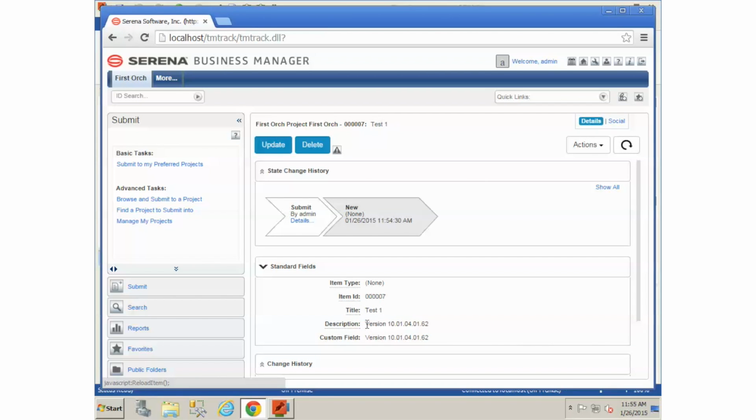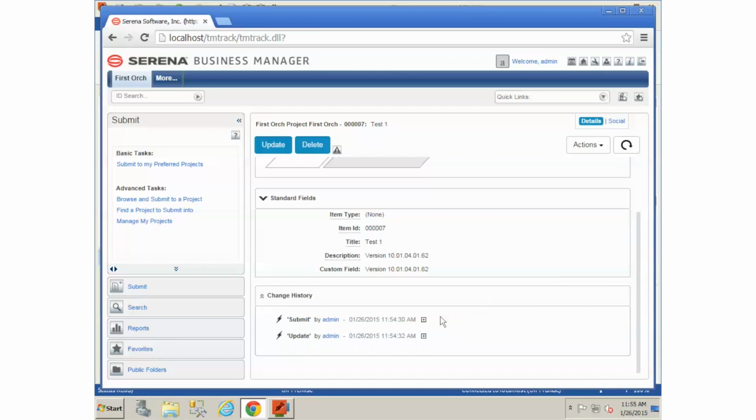What that did was run get version. Get version came back with a value. The next web service in our orchestration workflow was transition item, which did an update and updated both of these fields with the values. And down at the change history you can actually see it happening. I did a submit, and then the update happened, which was the transition item.